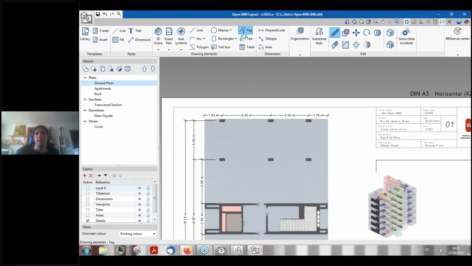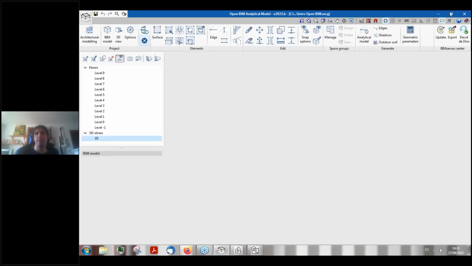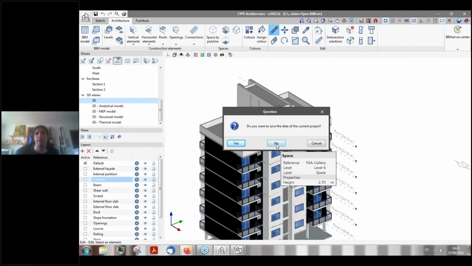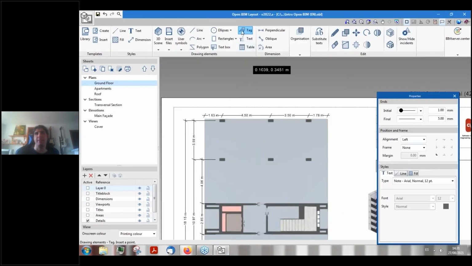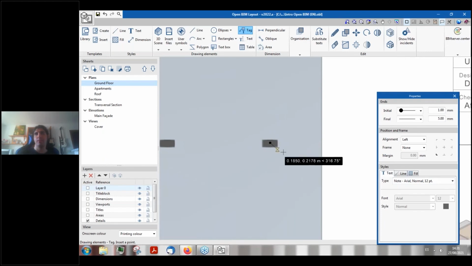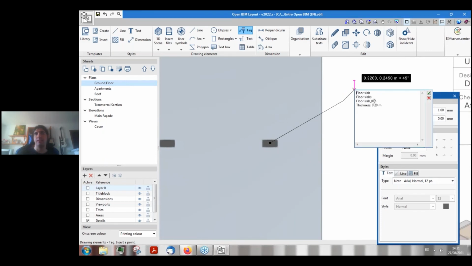As you will see here, once it's ready loading, I'm going to close some things in the background if you allow me, so we have a way smoother experience. Okay. Now we have the Tack Tool activated. And as you will see, if I click in one of the elements, like this one, for example, you will see that it will inherit all the data that we have inserted before into CYPE architecture.